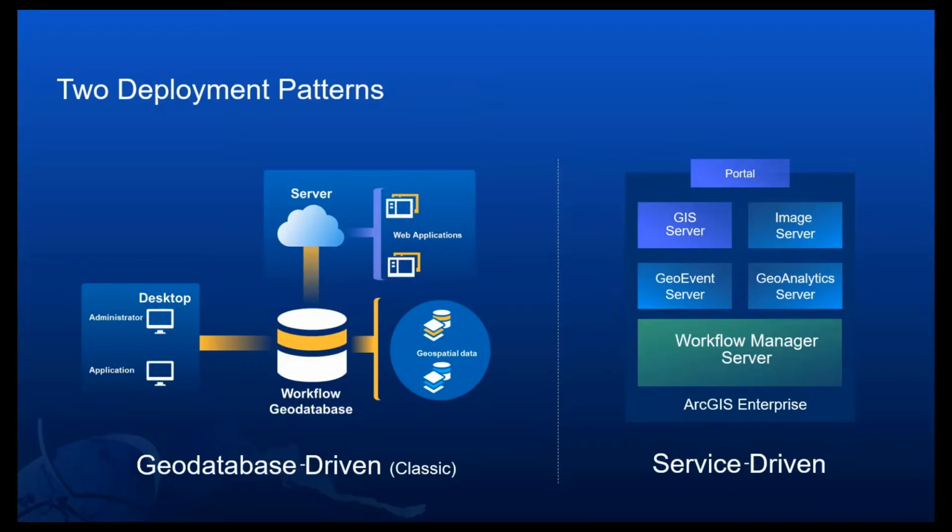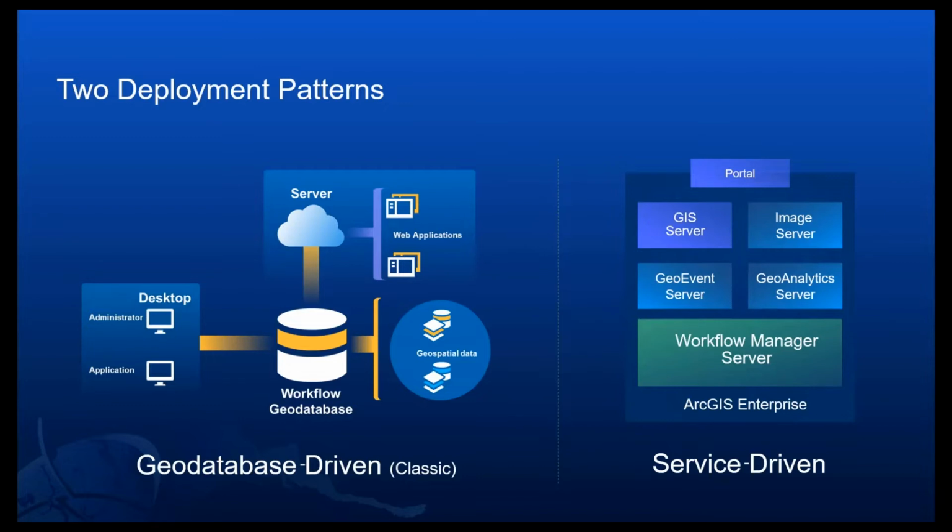Workflow Manager now has two deployment patterns for your organization to leverage. The first is our traditional deployment, tied to an enterprise geodatabase with a desktop client and extension for server. This has been typically used by organizations for processes involving multi-user desktop data edits, with only reporting as a web component. The second deployment is the focus of this presentation.